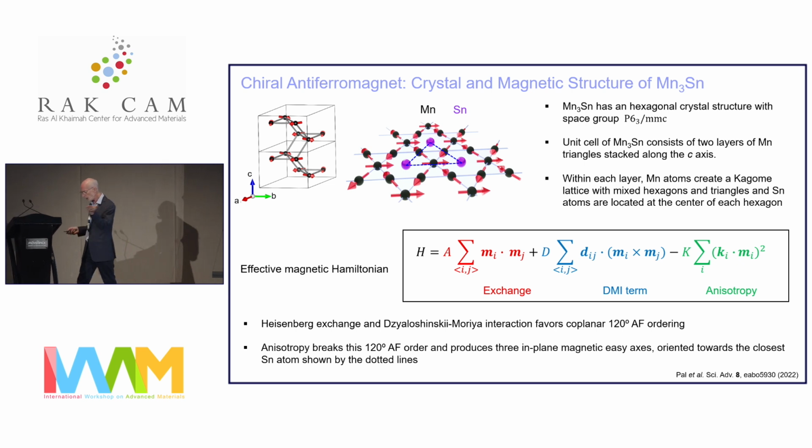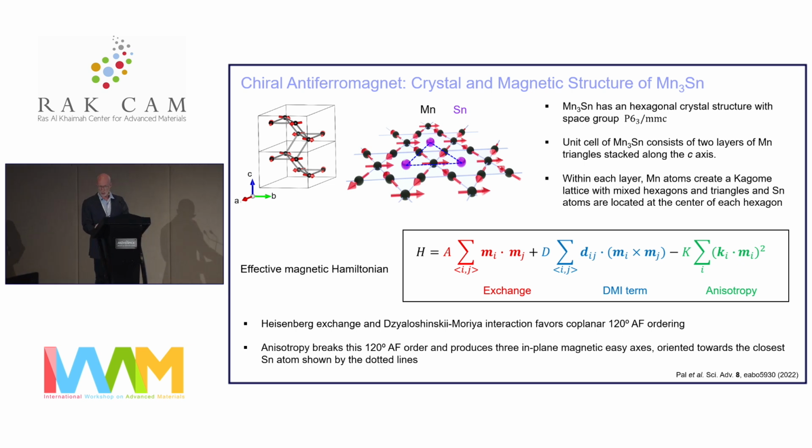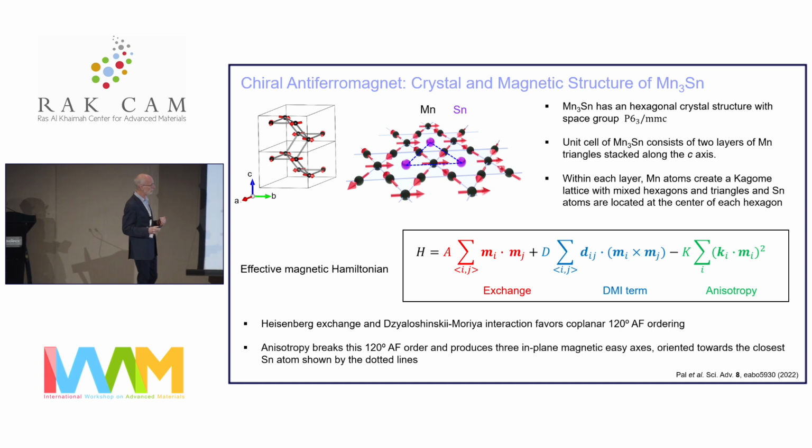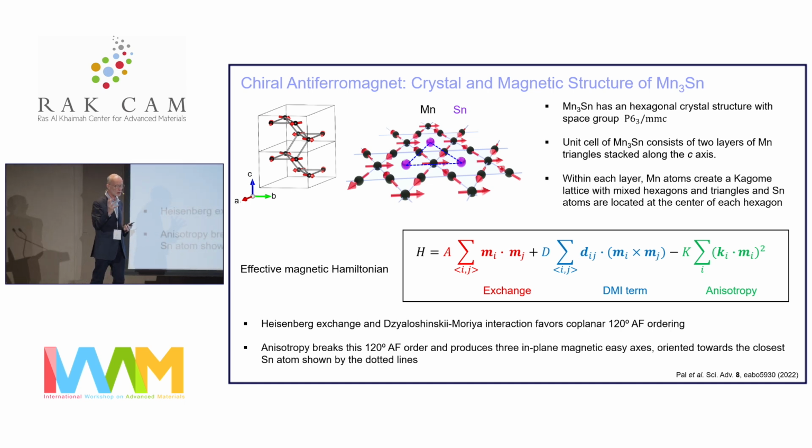Well, now, Claudia gave a fantastic talk on Kagome systems, and she mentioned this material, manganese-3 tin and manganese-3 germanium. So I don't need to introduce it, but it's a super interesting system because it has a chiral antiferromagnetic structure, where due to frustration, you get a so-called 120-degree structure as shown here. You see these are the manganese on these triangles, as Claudia discussed, separated here by tin.